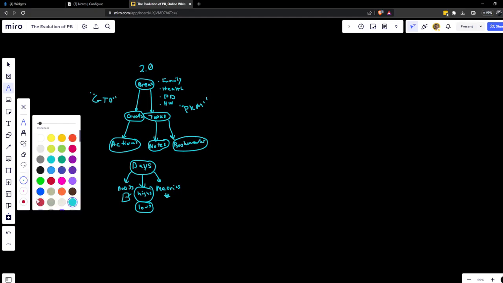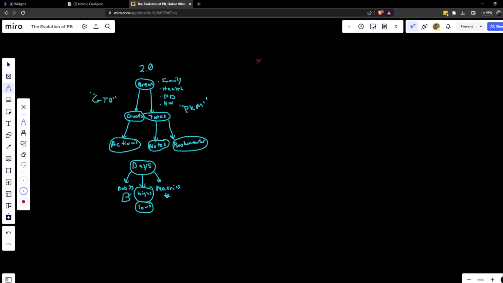So moving on to 3.0, there have been some changes that I want to address. The first is that areas will remain, but within it, we're now going to just have one database called sub areas. So instead of having goals and topics, we now just have sub areas. And sub areas are basically just these different ways to break down your life. Instead of breaking it down just using GTD and personal knowledge management, we can now break this down in any way that we want. So we could have notebooks here.